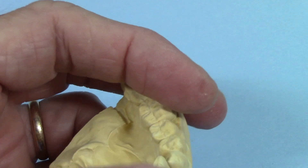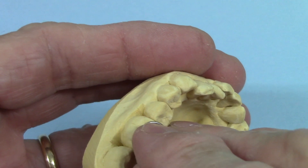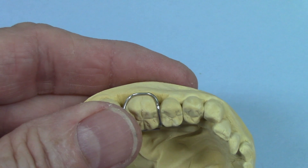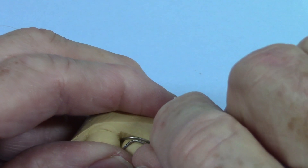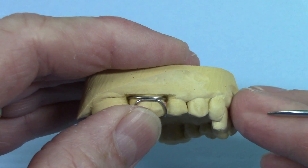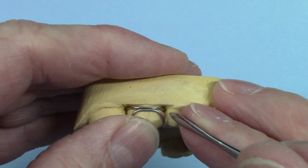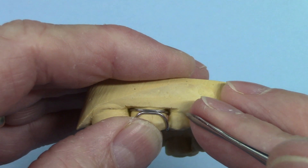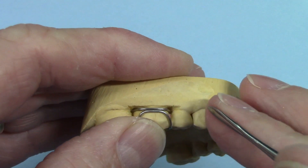If you're going to be going into acrylic, you can simply bend the wire straight across and then go into the acrylic like that, and then bend your crib wire and place it in there. I would roughen those up before sticking them in so they're ready to solder. Then take a little bit of wax and stick it on one end just to hold it into place and position it, then put a little stone in here on either side to kind of hold it into place.